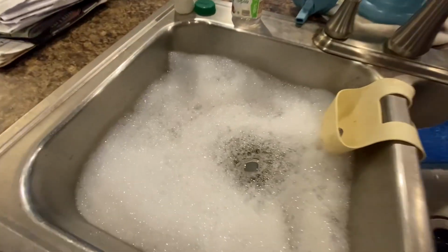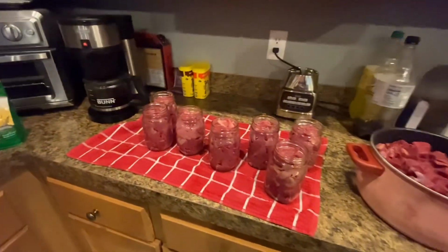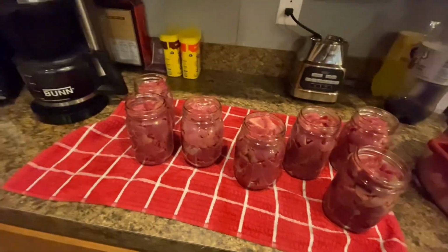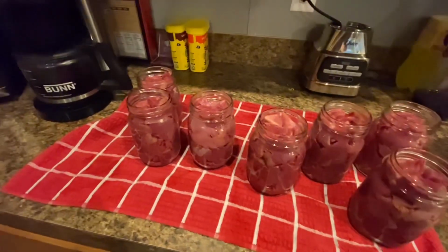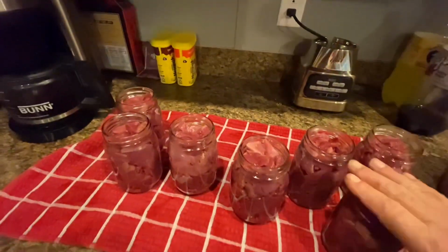I've got this hot soapy water here. Sanitize first, and you can add a couple of drops of bleach in it if you want. But hot soapy water, that's scalding. I can't put my hand down in it. You want to sanitize your lids, rings, and jars. You want to keep your meat as cold as possible before you pack this, okay?